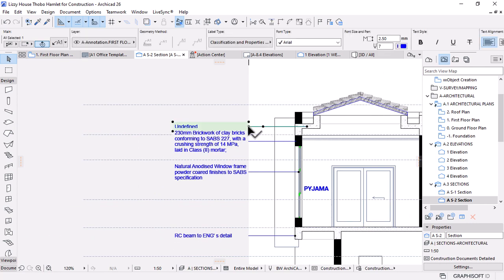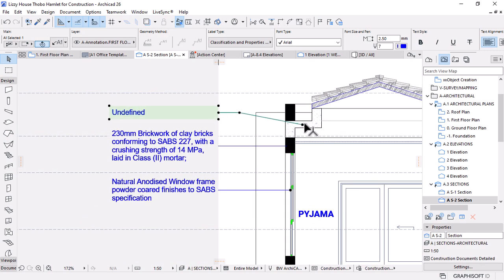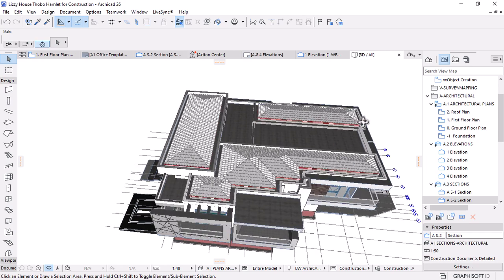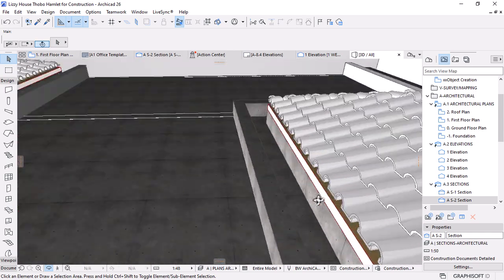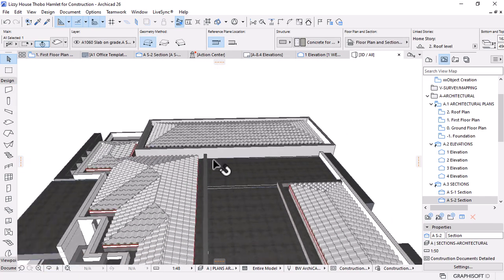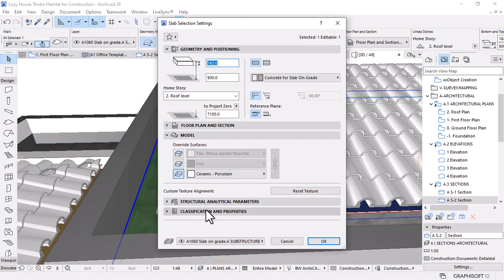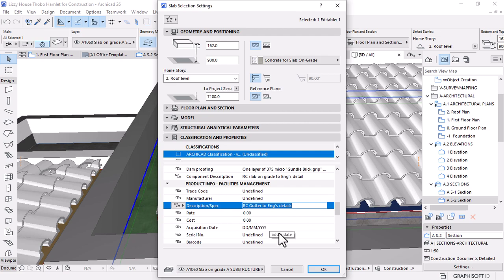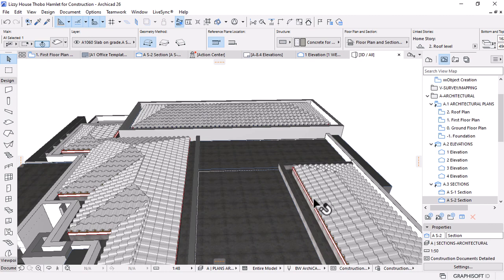Then this can go a little bit high somewhere here. Then this is going to be a concrete cut. I have to select all of them to make sure they are assigned the same information. So let's start with this. I think I can pick it from this one. If you open it and under classification properties, if you go down here, here we go, I'll copy, then make sure all these are the same.